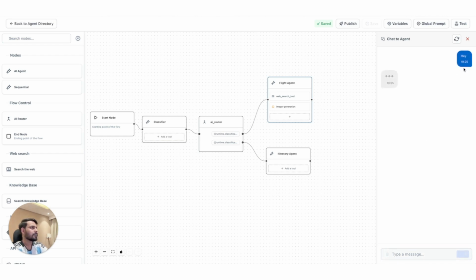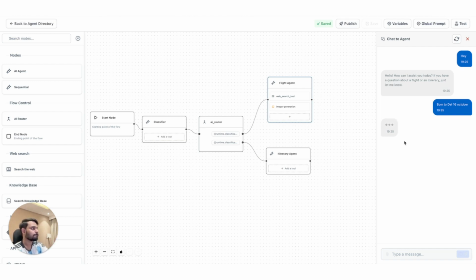So I started with "hey", could be anything, or if you want to directly jump into something, that is also fine. But let's start with this, and then let's say Bombay to Delhi, and let's say I say 16 October. Here I'm talking about a flight. So basically it should go on the internet, research the flights available for Bombay to Delhi for 16th October, and maybe give me some details on that. This flight agent should do that, and it should route from the classifier through an AI router decision and route to a flight agent. It should generate a response for me here.